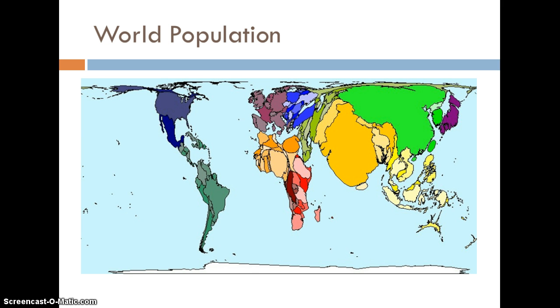Now, this map is an interesting way to look at population. It takes the normal size of the country and then either shrinks it or blows it up according to the number of people. So if you look at this, you can see how India and China have been blown up, whereas Australia, Greenland have shrunk, Russia. But look at Japan. Japan is in the top 10 list of most populous countries. It's actually number 10, so it's been blown up as well. It's much larger. The islands of Indonesia are much larger. And you probably notice a few other countries that are either smaller or larger based on their population.